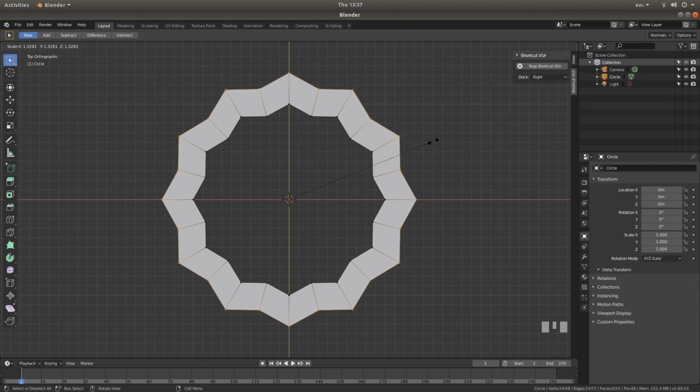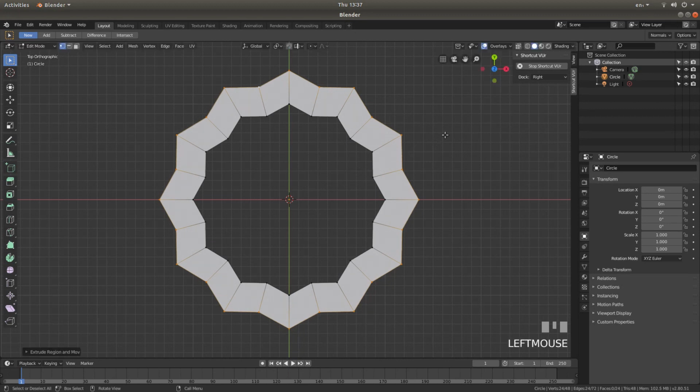Now I'm going to set this at about 1.3, I don't know, it's good for about 1.3536, something like that. And then left click. So that's E followed by S, and then move your mouse because it will come into the middle. You'll have to move your mouse so it comes out.